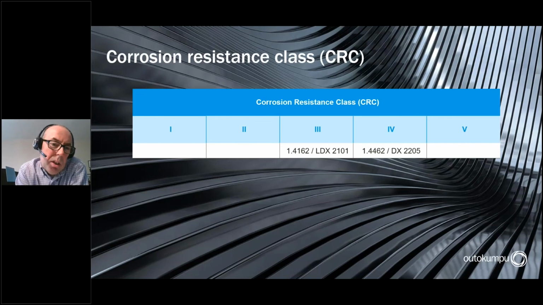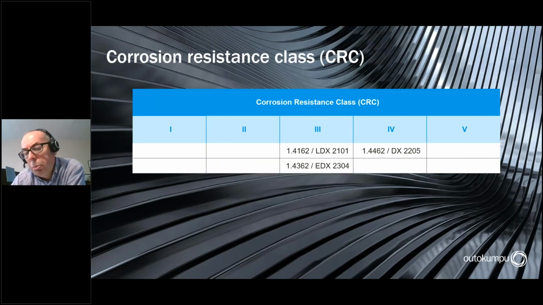Perhaps you're a few hundred meters away from a coast. So there is some salt around, but it's not that aggressive. It's a moderately aggressive environment. And then in class 4, if you have a much more aggressive environment, perhaps really at the coast, perhaps very little rain washing, then the higher alloyed grade, Duplex 2205, is typically recommended by this process.